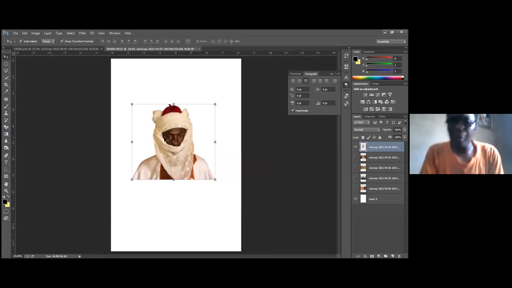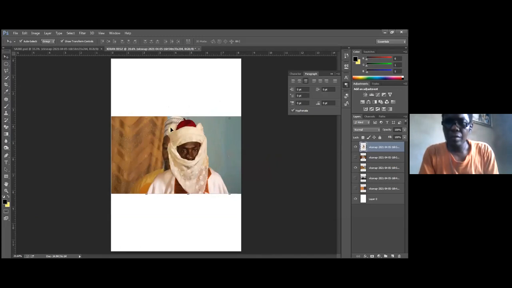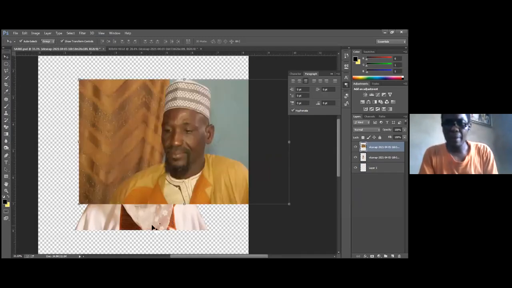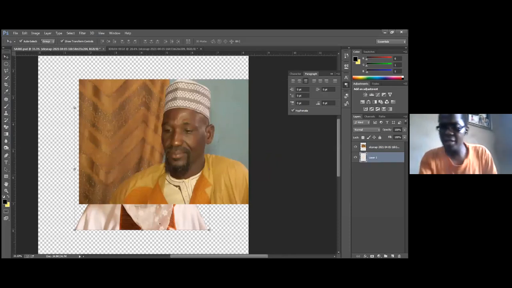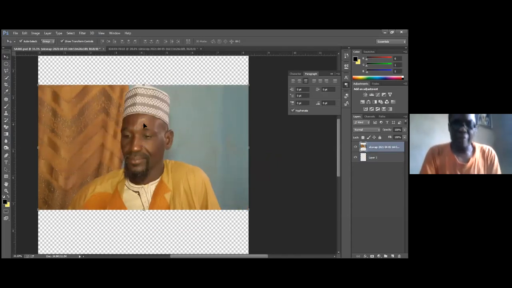How many of us have Photoshop on our system? Anybody? Okay, no one. I'll see if we can send it. But you can easily download it. So you bring this here. We can even delete this. When you go here, it's highlighting that you can delete this because we have saved it already. And I've put it on the poster. So this now, let me just quickly take this. I've explained.